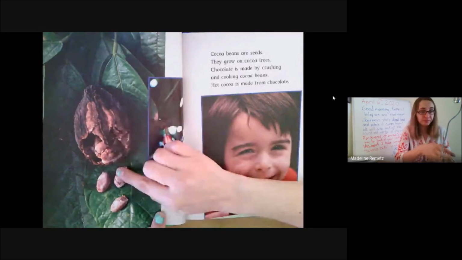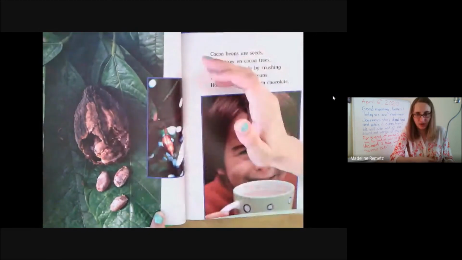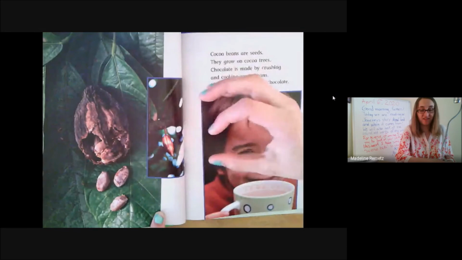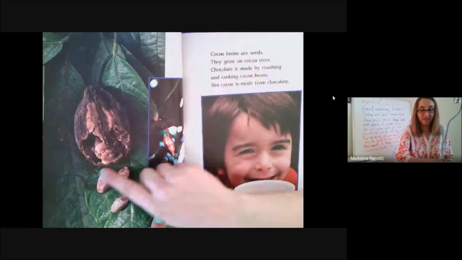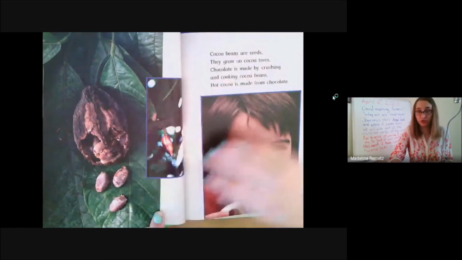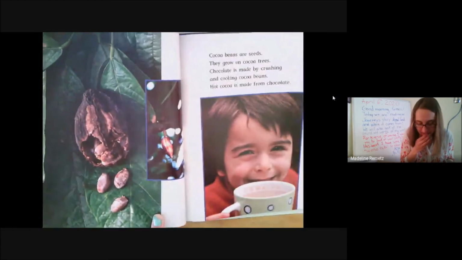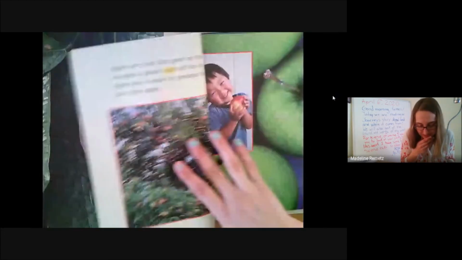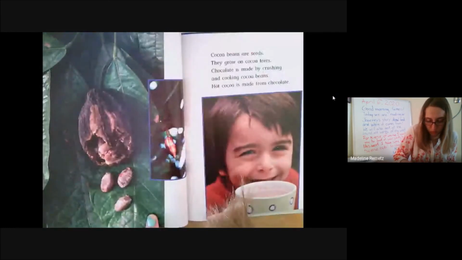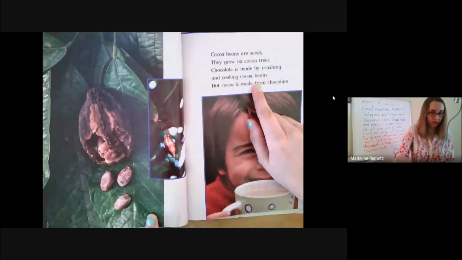The same thing with coffee. If you ever look at a coffee box or a coffee bag, you can see that they sometimes have beans on the cover. Those are coffee beans. So a lot of things can start from beans, which is fun, especially since you know that with your bean plant. Oh, wait, I should ask, do we see any of our A-I sound? No. A-Y, no. Words of the week? No, but beans and seeds have definitely been words of the week for a while for us.